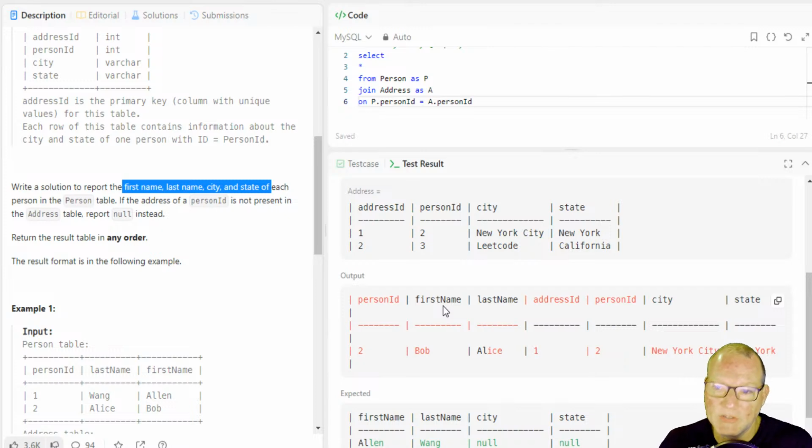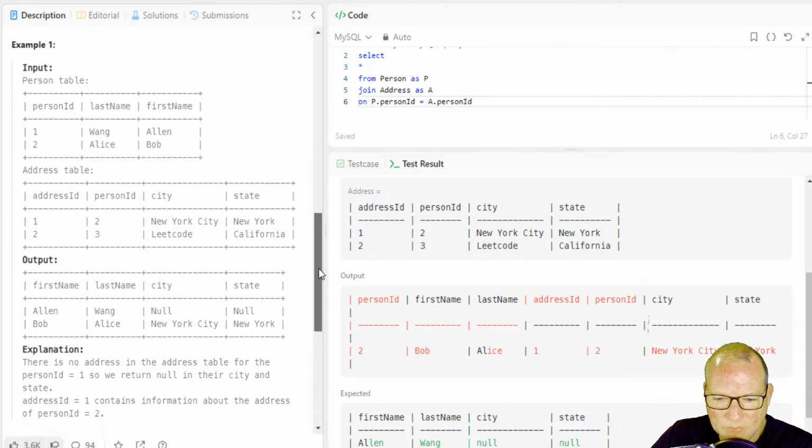Ooh, this is very, very real lifey. So let me make sure I read this again. Write a solution to report the first, last, city, and state for each person in person ID if the address of the person ID is not present in the address table. Report null instead. Let's look at our example.